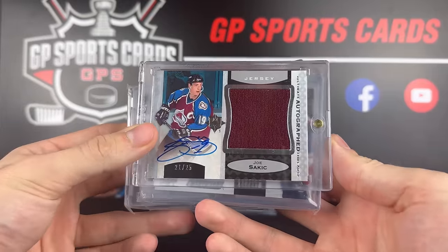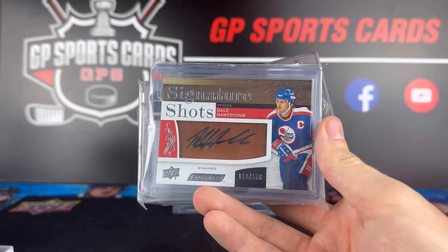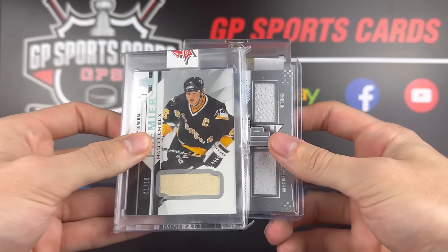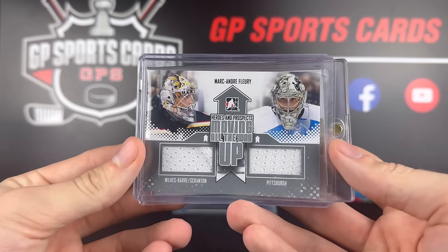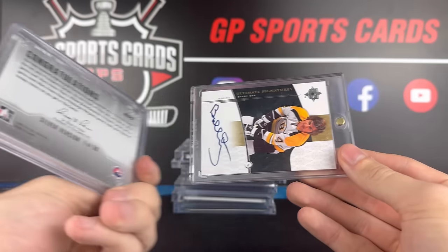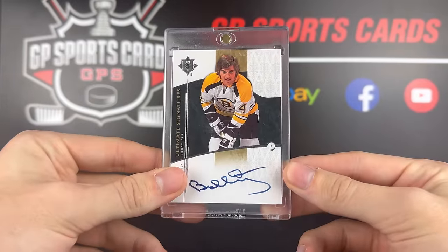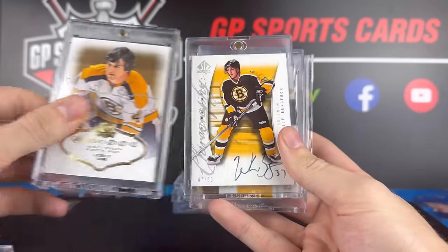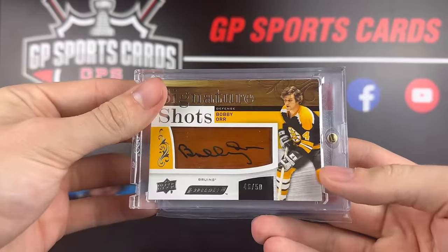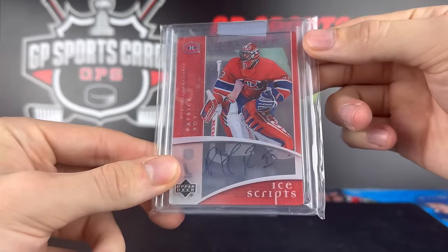I had these ones off to the side — a nice batch of Hall of Famers. Joe Sakic jersey autograph out of 25 from Ultimate, Dale Hawerchuk stick auto out of 150, and a 1-out-of-10 Premiere stick of Mario Lemieux. Marc-Andre Fleury moving all the way up with the Penguins, and the pre-NHL jersey card — out of 50 silver version. Ultimate Signatures of Bobby Orr, a few more Orrs with the Signature Renditions, a cool Patrice Bergeron out of 50, another Bobby Orr stick autograph out of 50, and a Patrick Roy Ice Scripts autograph — the autograph is just a little bit faded on that one.